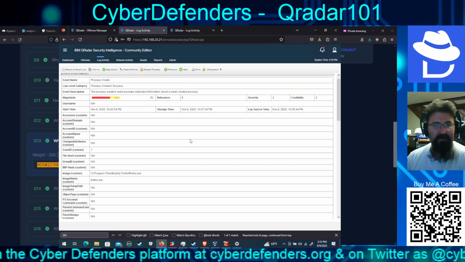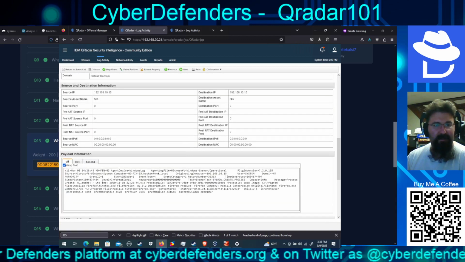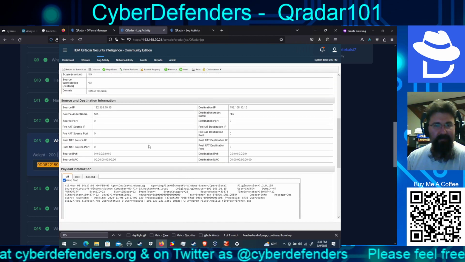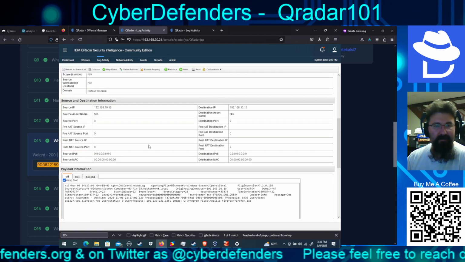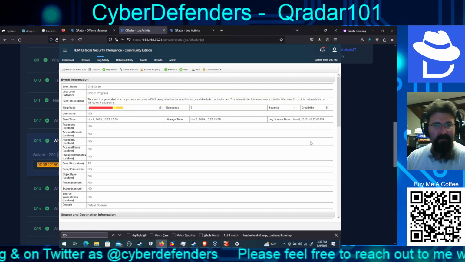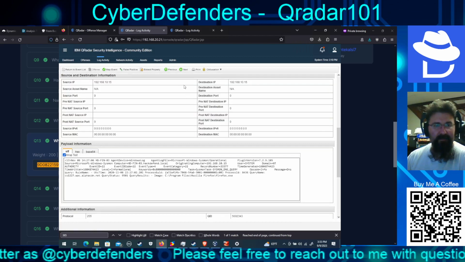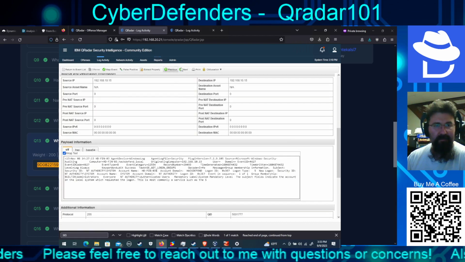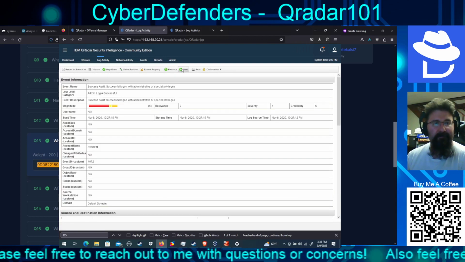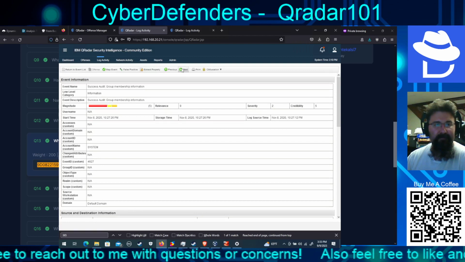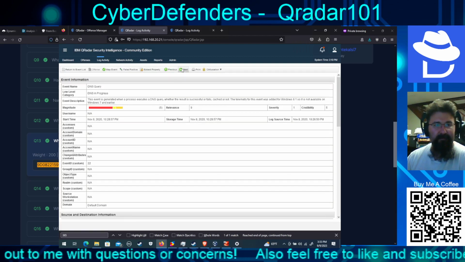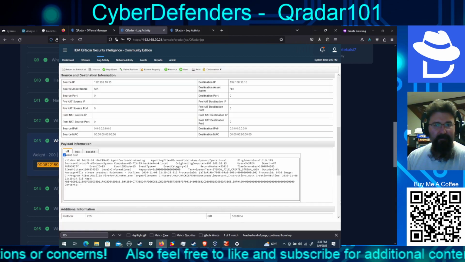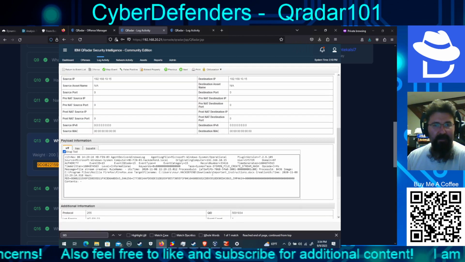Local bridge. Firefox. Yeah, right here.